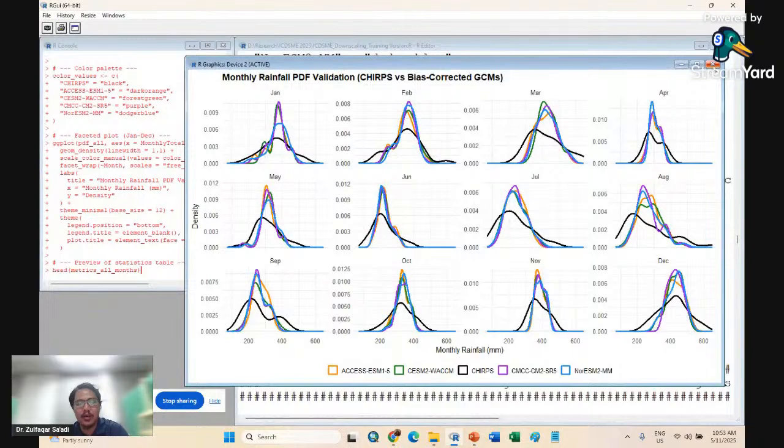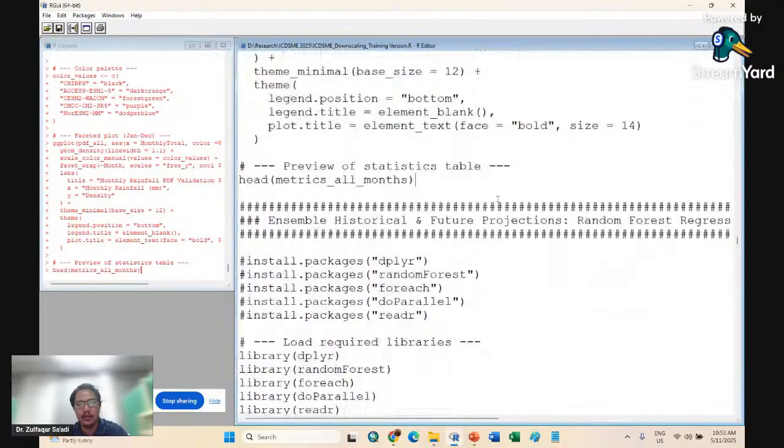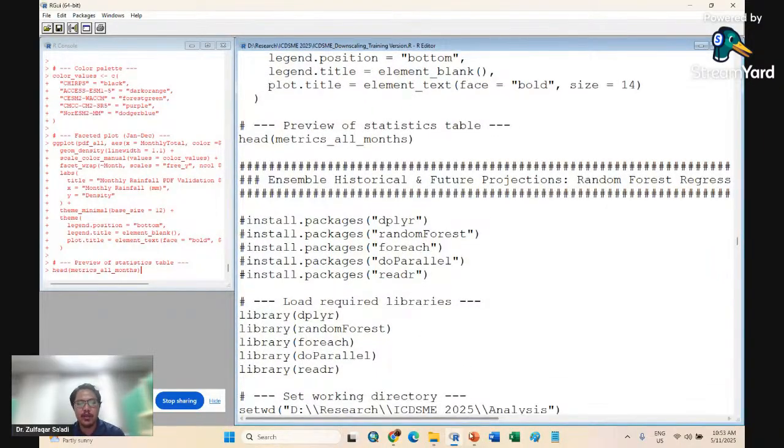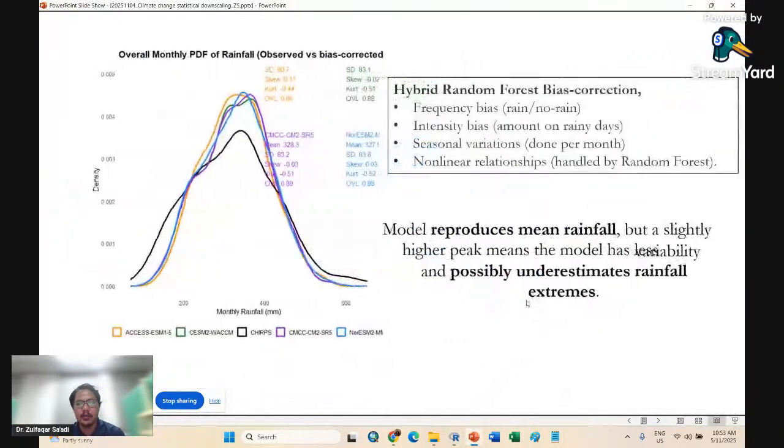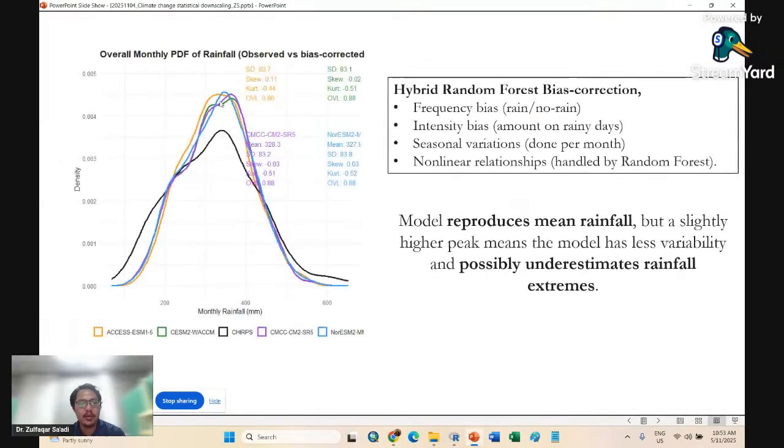Okay, next. For all the methods of bias correction, you can check which one is better for many different areas. And then you ensemble, because we have 4 GCMs, right? We have 4 GCMs. So we don't want to project each of these GCMs. It becomes confusing for stakeholders to understand the projection data scenario. So we ensemble the 4 GCMs first to produce only one single product. So we do ensemble.